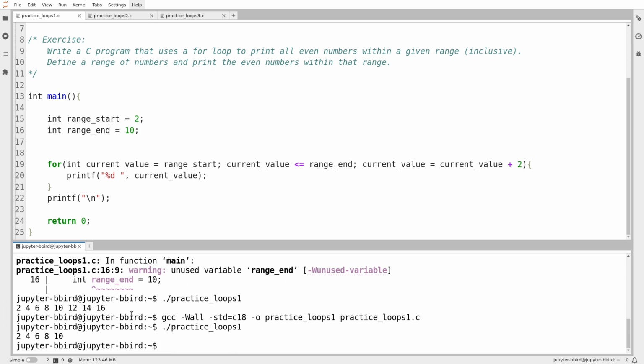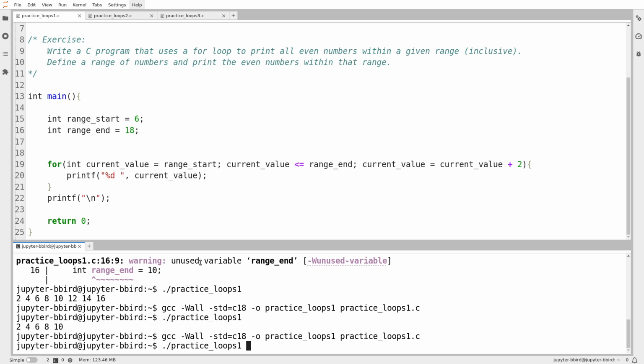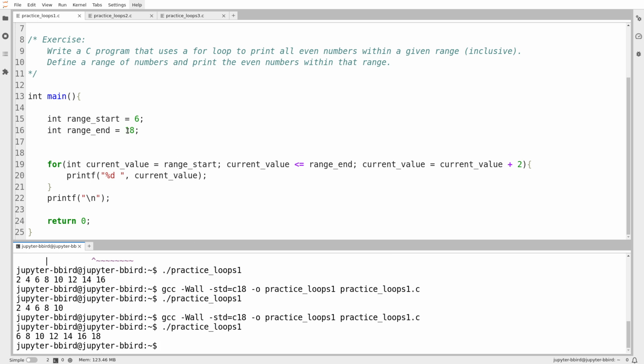So it looks like the code is working, but that doesn't mean it is. I have to make sure I test it first. And we have to begin to wonder now, exactly what inputs could this program expect to take? So I guess one thing I should test is, what if I give it any other range besides 2 and 10? So why don't we do 6 and let's do 18. All right, looks like that works.